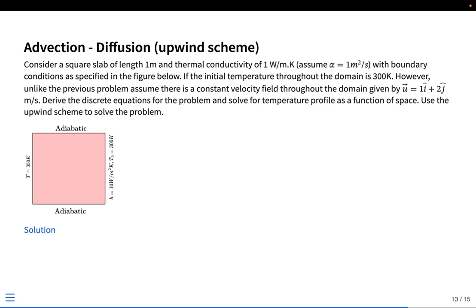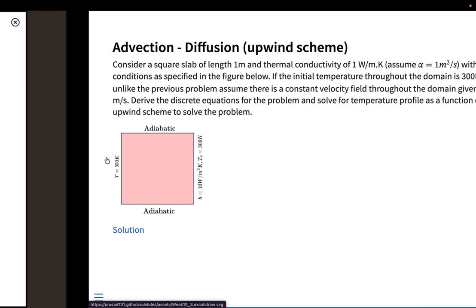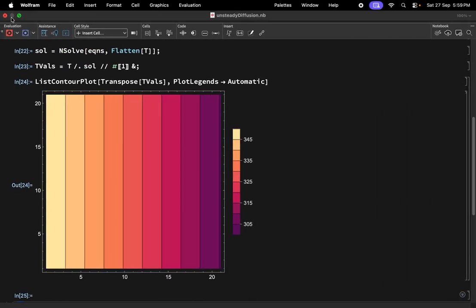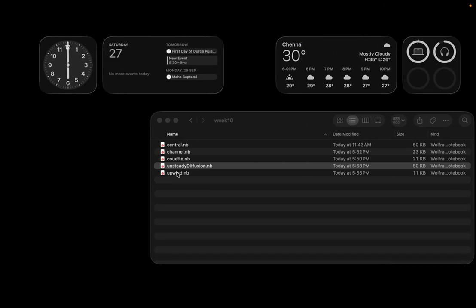It will be similar, right? The only difference is that because now there is a horizontal velocity, the temperature will be propagated more downstream. So as this velocity keeps on increasing, what we would expect is that eventually this entire region will become close to 350. Let me just show you, let's say if you are solving it.